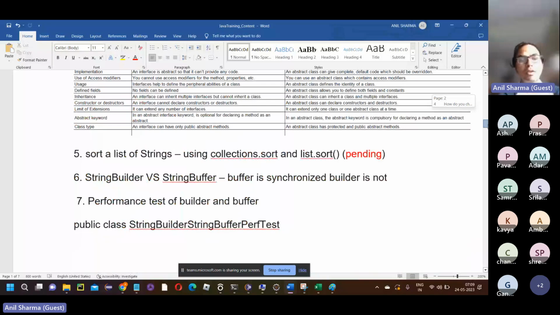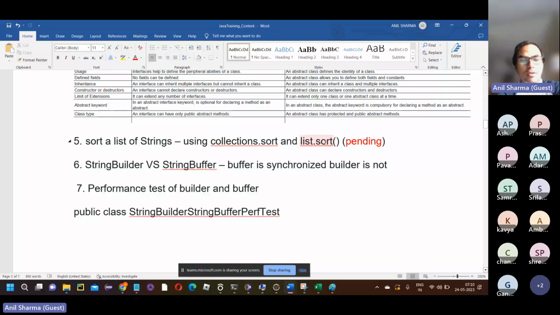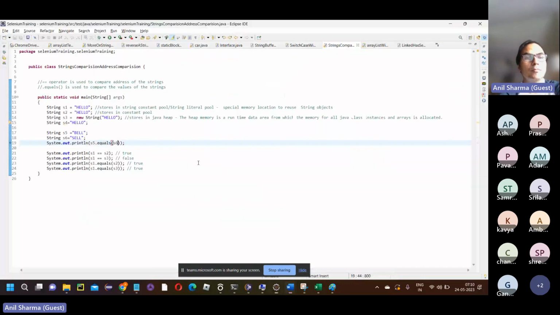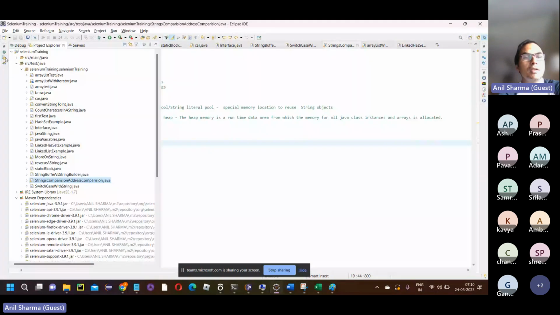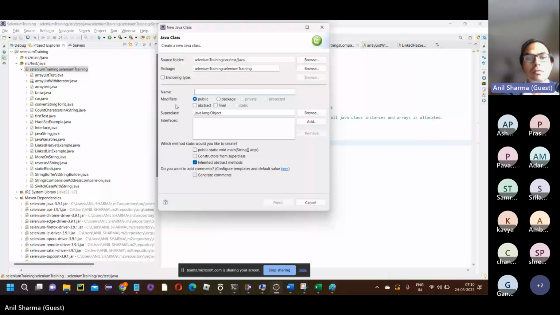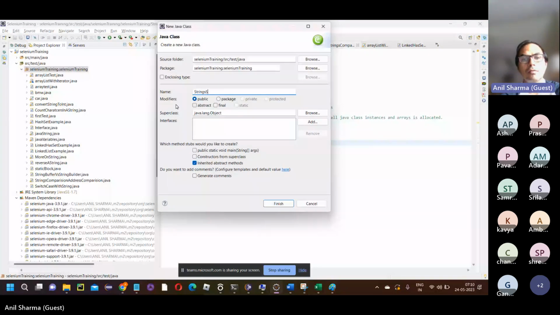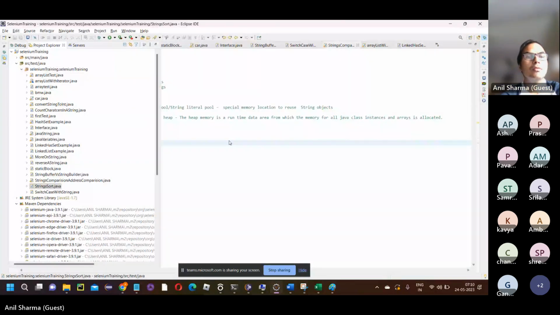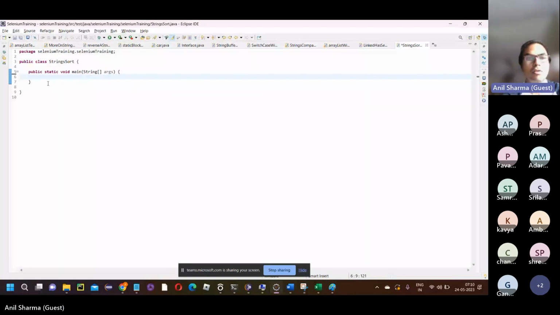Yesterday we had this thing also, sorting a list of strings. There are two ways I will show you now. So how do I sort? Let's create a new class, StringsSort. Control D will remove the line.